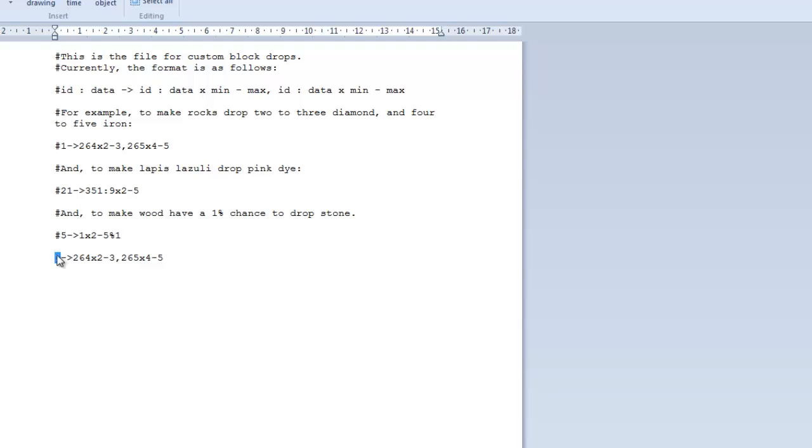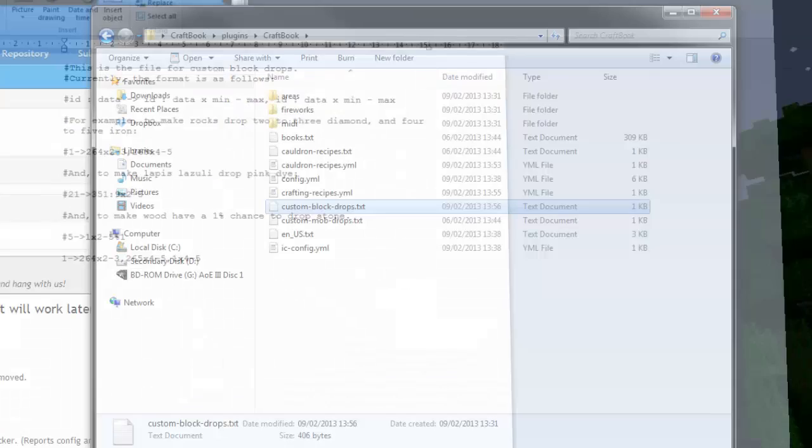So this is the block ID you're destroying, and then if you have any data values, you can add it here. And then this is what it will drop. So for instance, it will drop 264 times 2 to 3. So it will drop the ID 264, which I've forgotten. I think it's diamond. And then you can drop 2 or 3 of those. And it can also drop iron, 4 to 5 of these. And you can have stuff like that. And then you can see the examples here. Just format them so we can have another one, for instance. 1 times 4 to 5, that will drop 4 to 5 stone blocks when you destroy stone. But obviously you can change that to however you like.